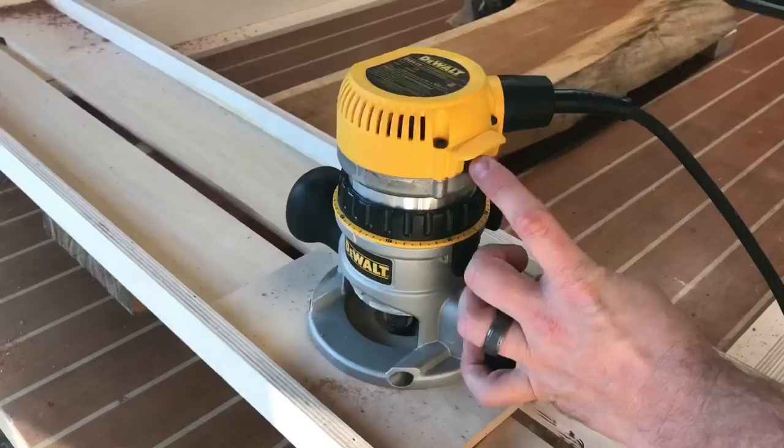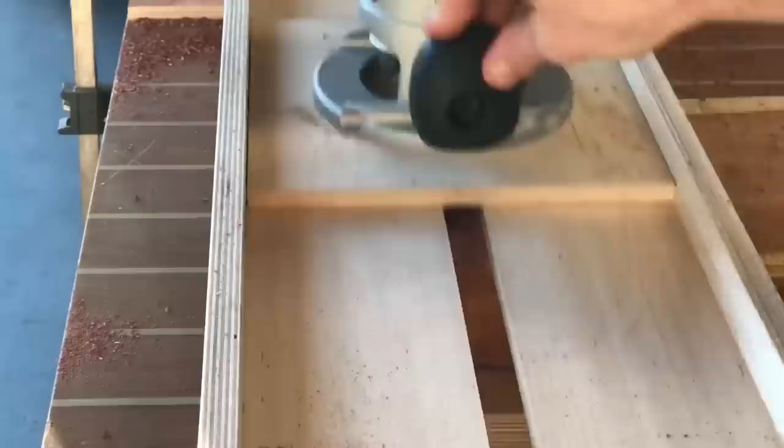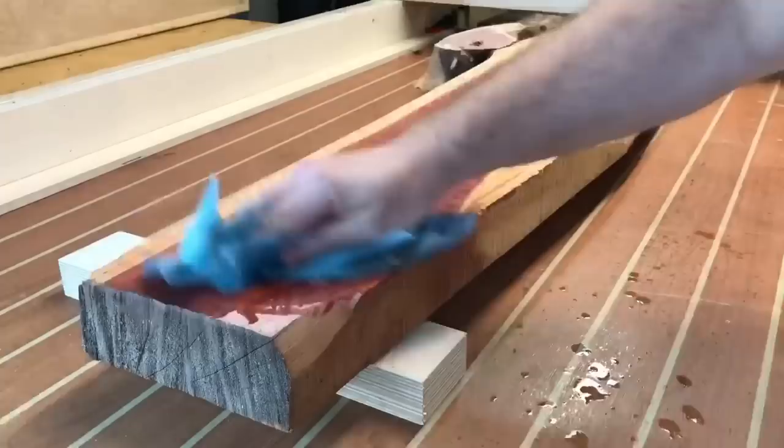It's two parallel surfaces that get clamped to any workbench, and then a trough or a tray that the router slides upon that takes off material using a straight bit. As you can see, results look pretty good. But it has a trick up its sleeve. It's adjustable in height.